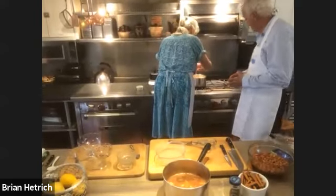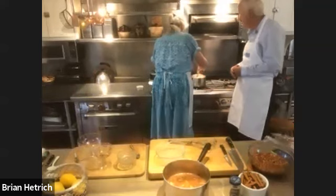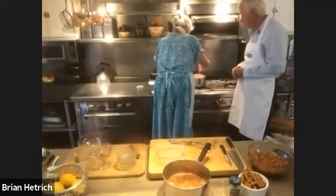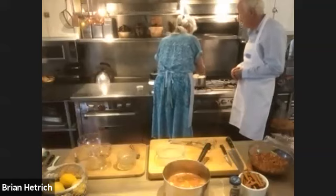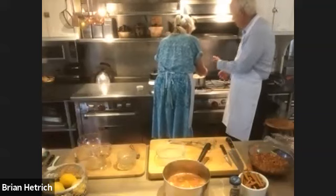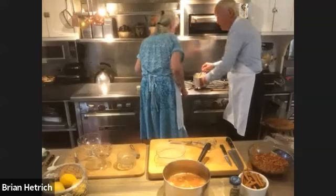And it looks like you're scraping the sides a little bit. Yes, you don't want any mess in here. So the only thing that has to be removed from here later is the small beans. Let's bring this over here to the camera so people can see what we're doing.